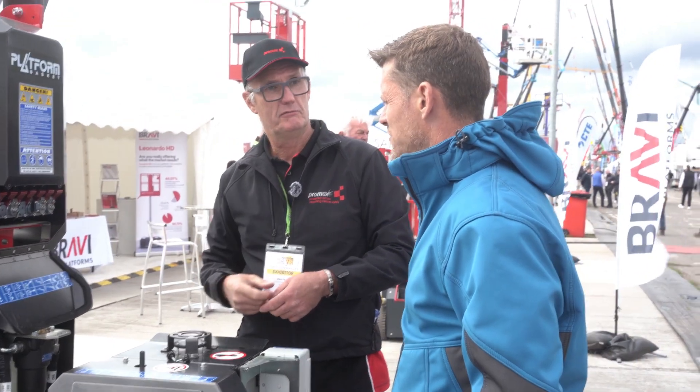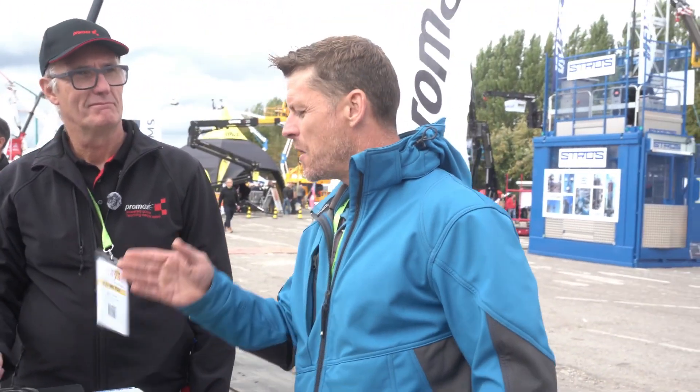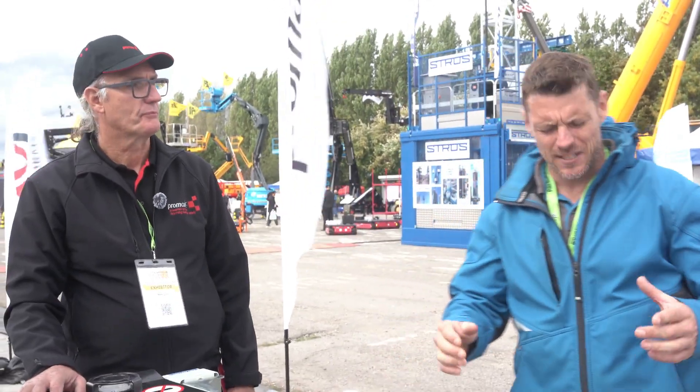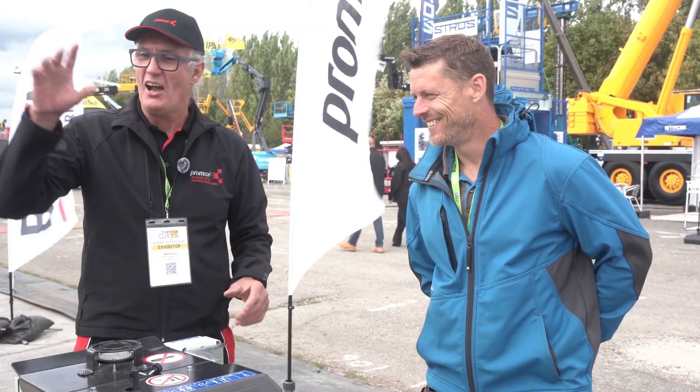My 1890 Pro is old and coming to an age where it needs replacing. What would your recommendation be — another one of these or a better machine? For what you do, I'd go for the 2095. Can the 2095 still fit through a gap of 800mm? It's pretty much the same chassis. It is slightly closer to the floor in its narrow state, but the beauty of the 2095 is that wherever the boom is, you have 250 kilo capacity. Whereas at the moment you're on a variable load dependent on outreach.